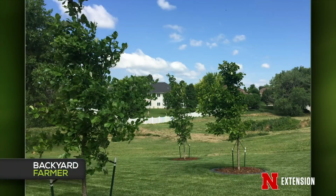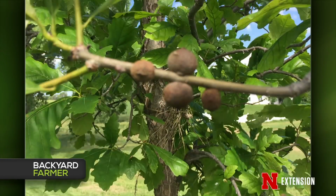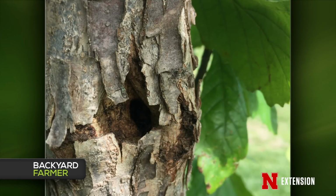Okay, this is a really interesting question. This is swamp white oaks in Kearney, and we've had a lot of back and forth on this, and you're getting this one so you can talk about what the birds go after, because she found bullet galls on the tree, and then she found shredding bark, which they do, but then she saw these giant holes in the bark, and these are not terribly old trees, but they've been pretty well cared for with planting.